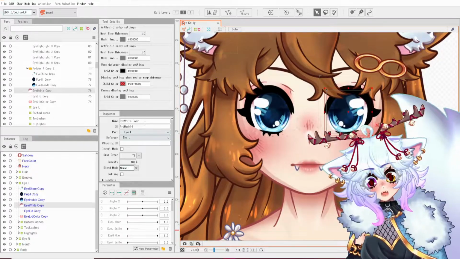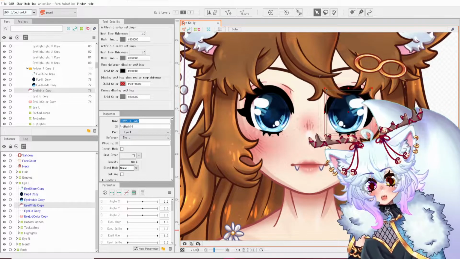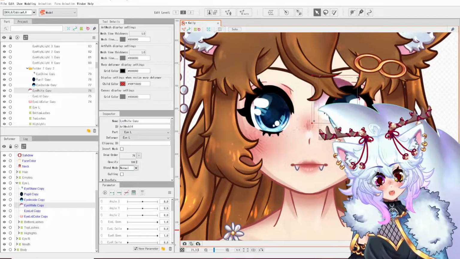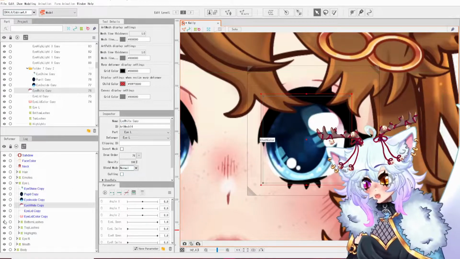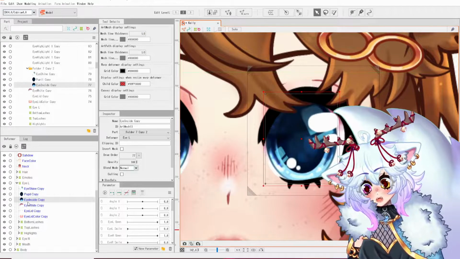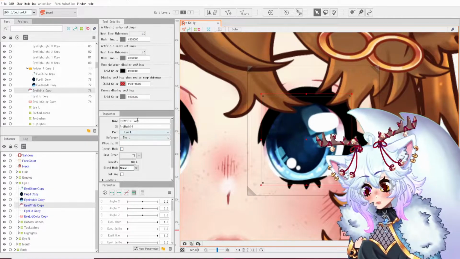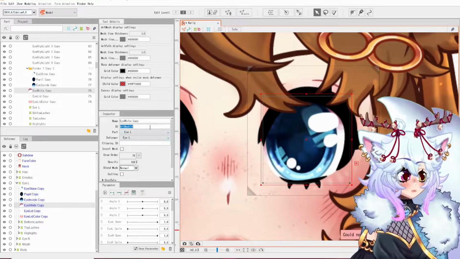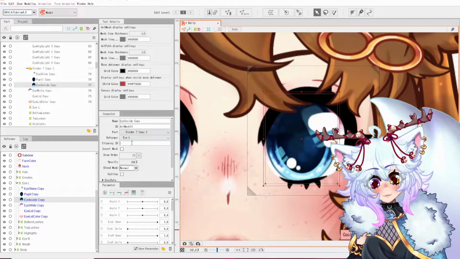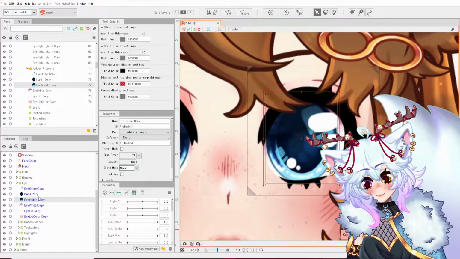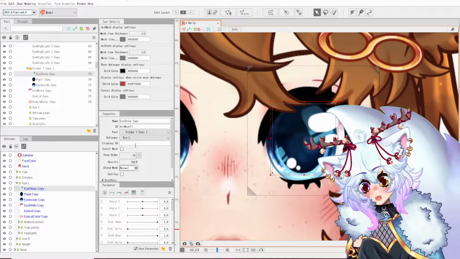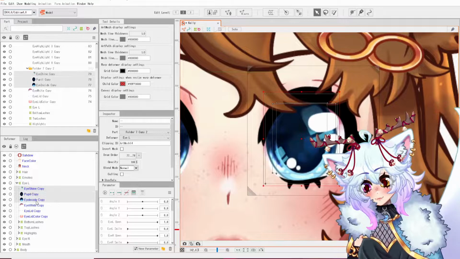So what you want to do is grab the eye white, the whites of the eye. So this little thing right here, we are going to be clipping all of the eye onto it. So go to the eye inside, paste it here, got it? Oh, I didn't. You gotta copy the ID. Remember the ID, not the name, the ID. I always get those confused. You want to clip that and the eye shine. I don't know if you have eye shine, but if you don't, it's fine.